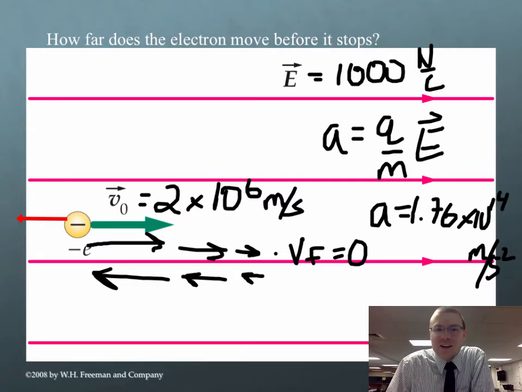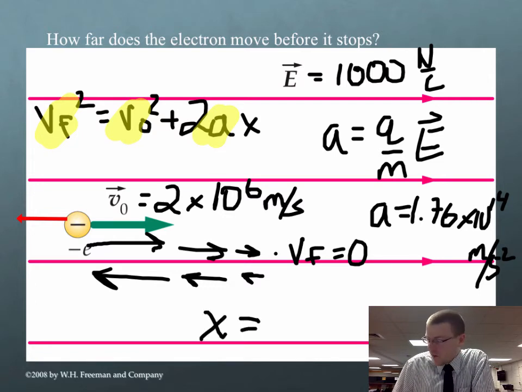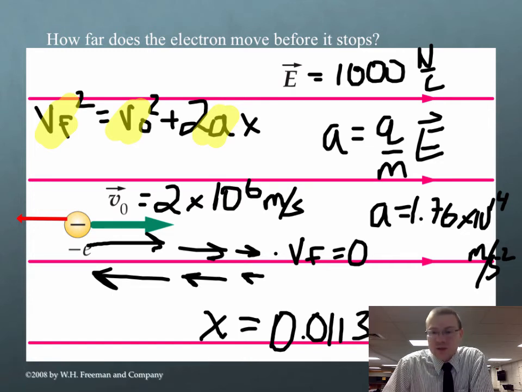Knowing this, I want to just find distance. If I want to find distance here, going down the list, I have the final velocity, I have the starting velocity, and I have the acceleration, so I can use my kinematics equations to solve for distance. When you do that, you find out that the electron made it 0.01137 meters. So it didn't make it that far whatsoever. It made it a whole 1.137 centimeters. So it didn't go far at all before it quickly came to a stop, going 2 million meters per second to 0 in 1 centimeter. That's some big braking for that electron.